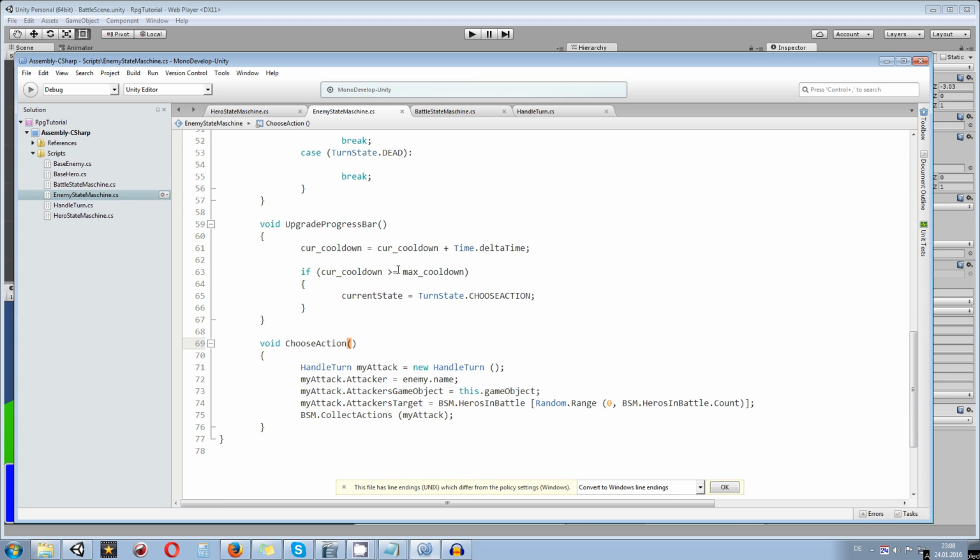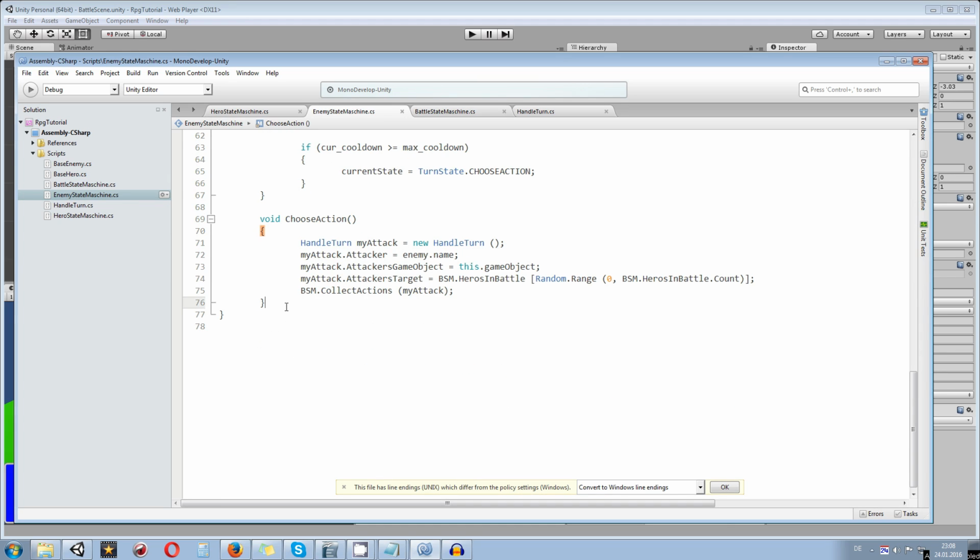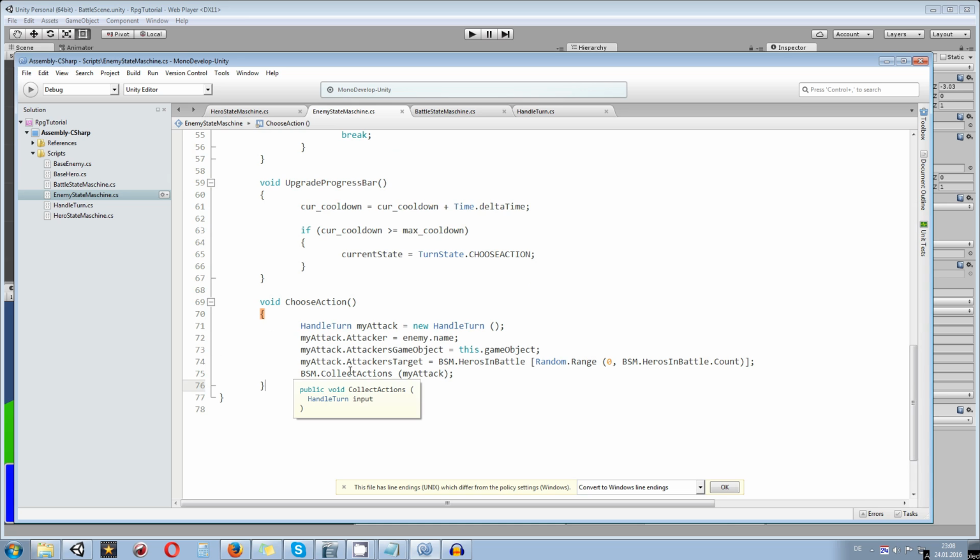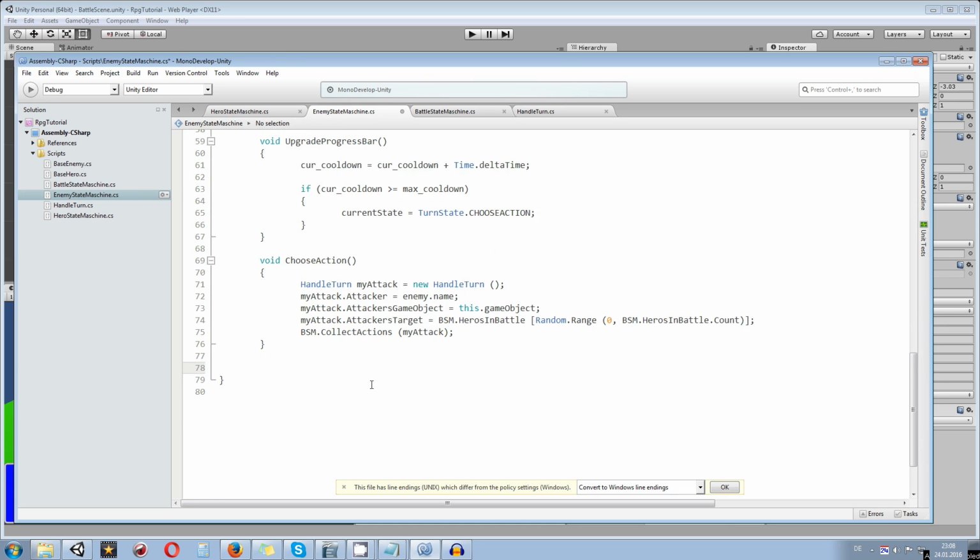So let's start with the enemy itself. What we want to do is, for timed action, we want to create or use an enumerator. That enumerator is basically in C# the only possibility, I believe, to perform timed action.